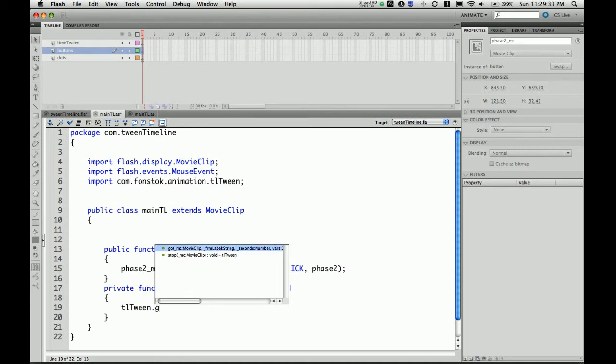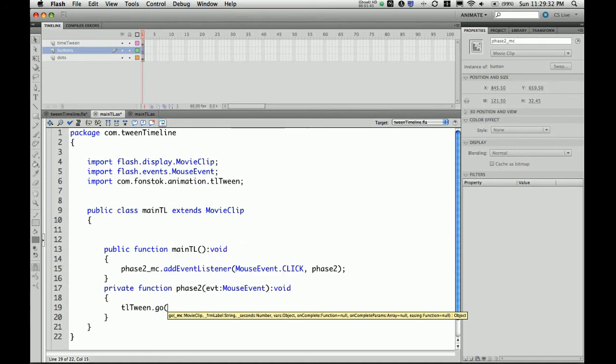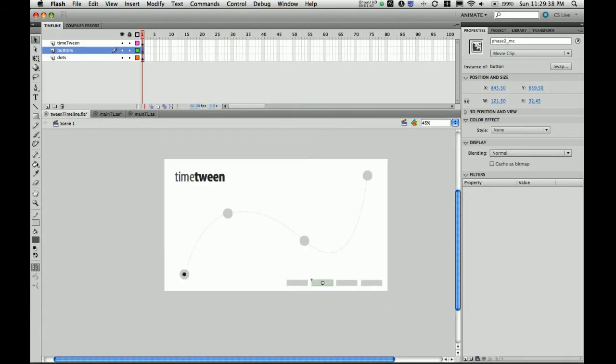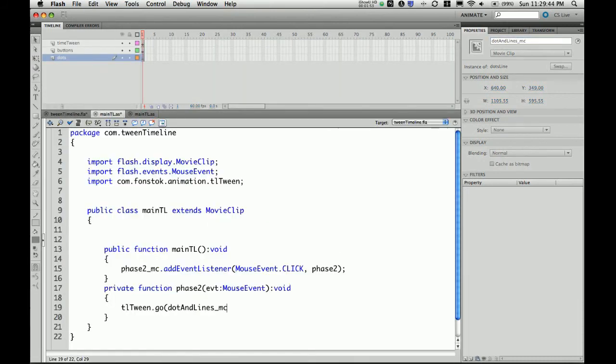But currently we're going to say go, and it wants to know the movie clip. The movie clip is called dotsAndLinesMC. It wants to know what frame label to go to, so phase 2.